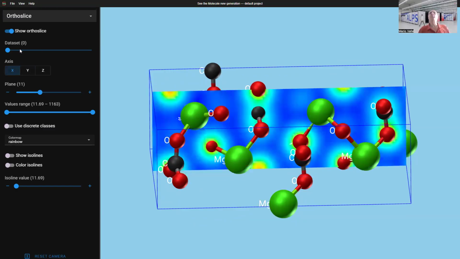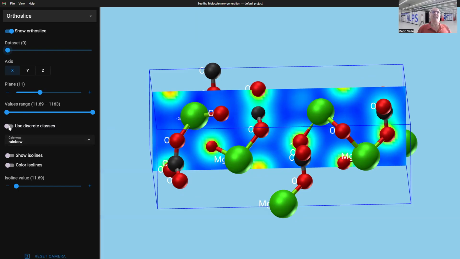If I have multiple data sets inside the file, I can select here which data set I'm interested in. If I understand correctly, the CHGCAR files can also contain a magnetic and non-magnetic data set. Correct. So this file contains only one data set.